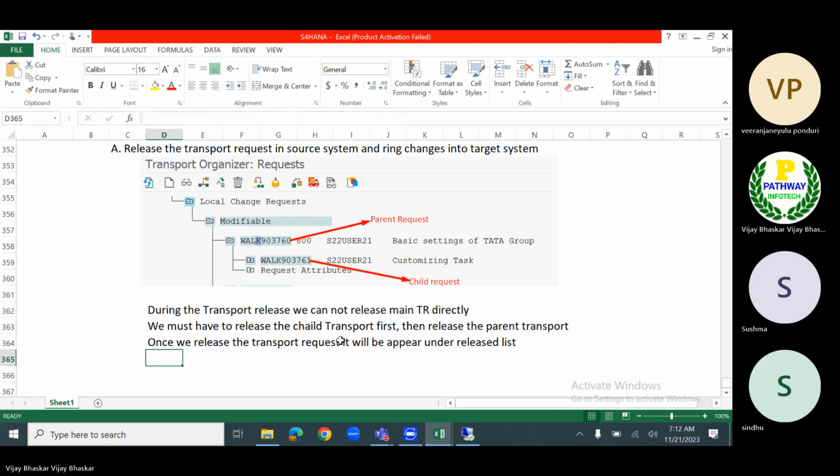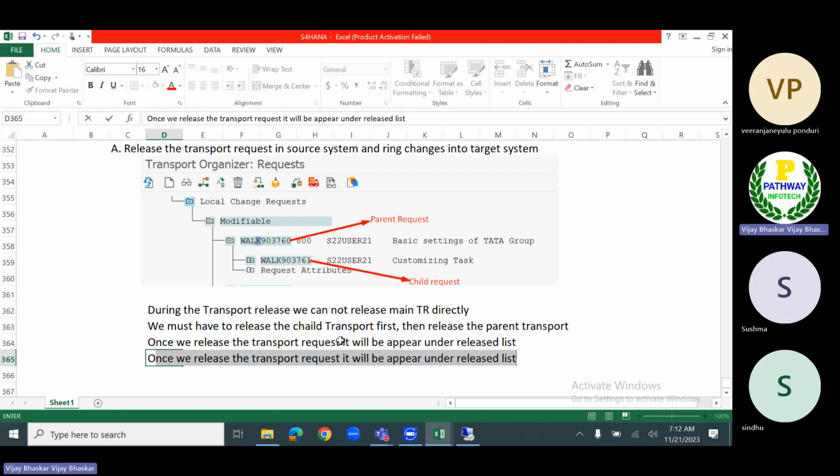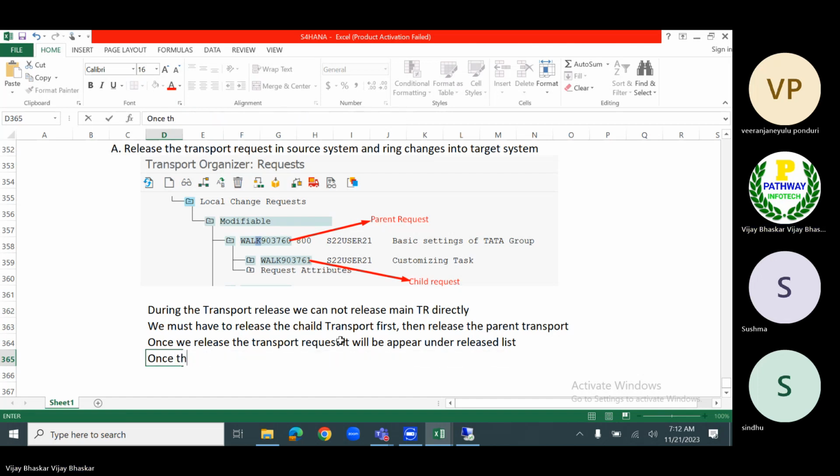Then the important thing is that once the transport is released, we cannot reuse it. Remember, keep in mind, since it has already been released.